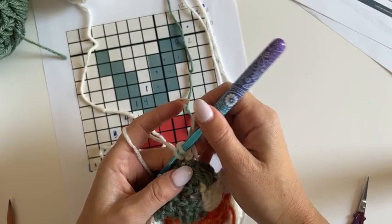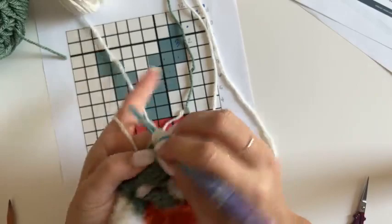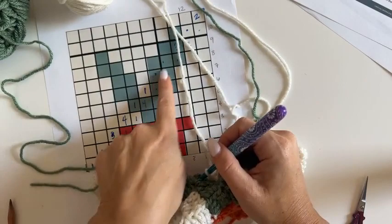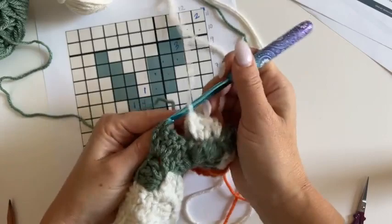And I'm going to show you something else too. Oh, shoot. Oh, yeah, I do. I was going to say, because now I have to reattach the green. I didn't think I had another strand, but I do right here of the green. Because I can see my green kind of splits off. I'm going to have the green here and I'm going to have the green over here. So I'm going to attach this.